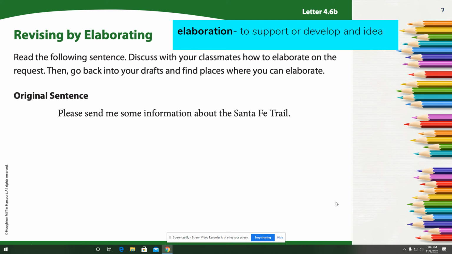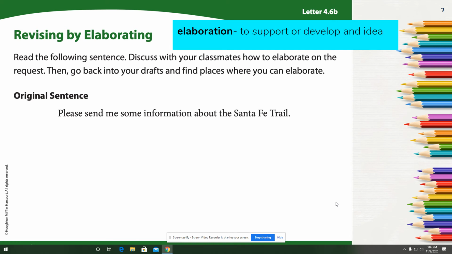The request for information, although it said please, was very short and not super polite. And it did not include a lot of information. We need to elaborate. I'm thinking that maybe I can make some changes here because it needs to be asking for more specific information in order to let the reader know exactly what information is being wanted.